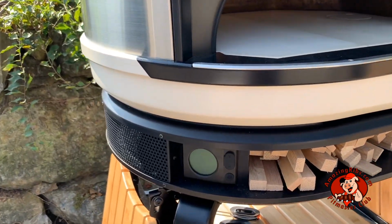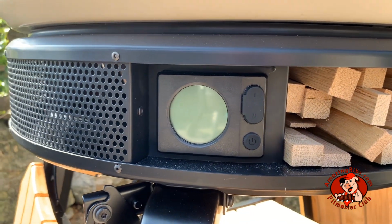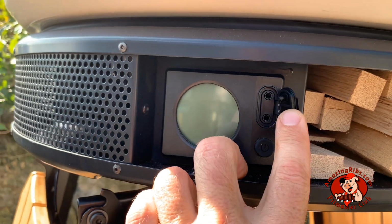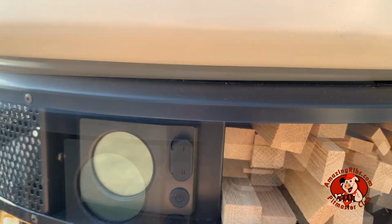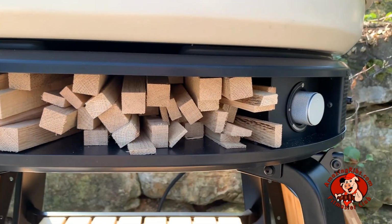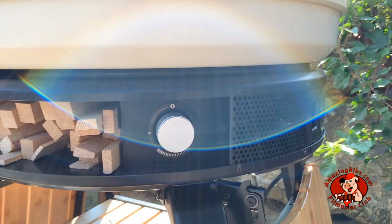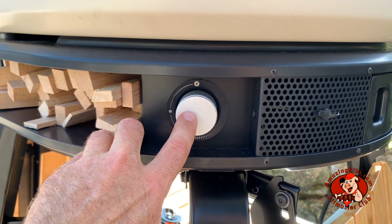Zooming in, the main control panel is on the left. It has an on-off button and 2 jacks for inserting food temperature probes, which are included. Just lift the rubber cover, insert the probes, and you can monitor 2 different food temps. Directly below the oven floor is a storage area just big enough for the 6-inch pieces of kiln-dried wood that Gozney provides. The temperature control knob is on the right-hand side of the dock.